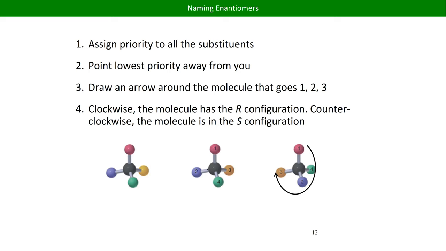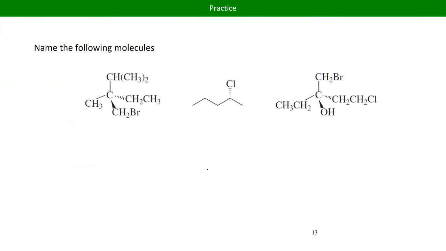For instance, if four is sticking out of the board towards us, and you want four to be behind the board, the other way you can think about it, and this is easier for some people, is to say, okay, what if I was on the other side of the wall? If I was on the other side of the wall, then four would be pointed away from me and everything would be where it needs to be, right? It's a three-dimensional molecule. You can make the molecule move to fit your perspective, or you can change your perspective. So that approach works as well and kind of cements thinking about it in 3D. But let's do some practice and see if there are any particular spots people are getting hung up.